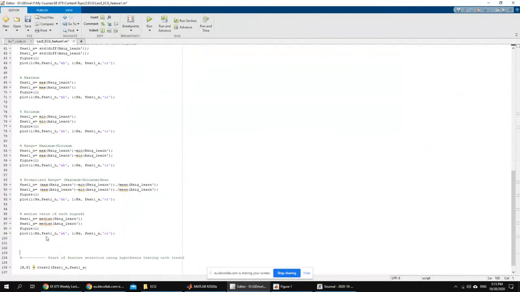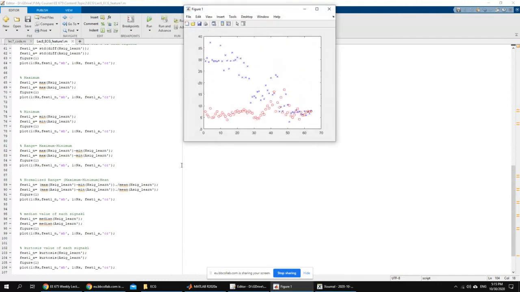So I'm going to add that. Kurtosis. Let's see if it works. How do you like that?